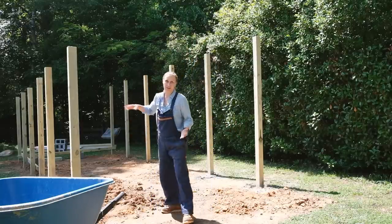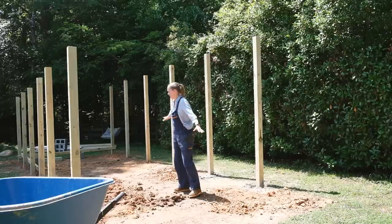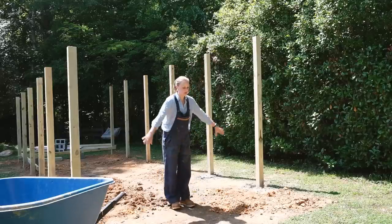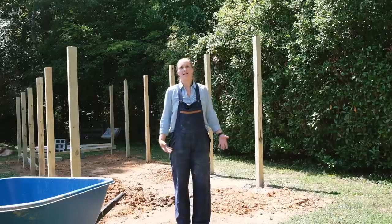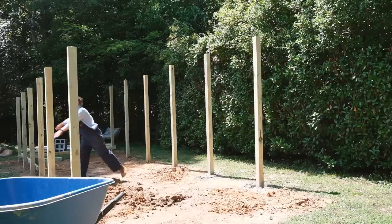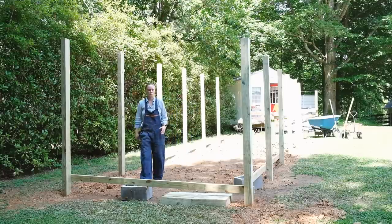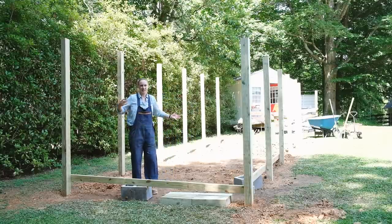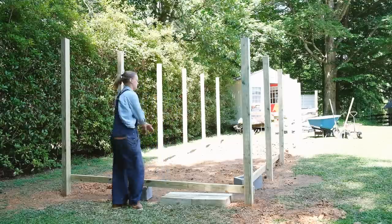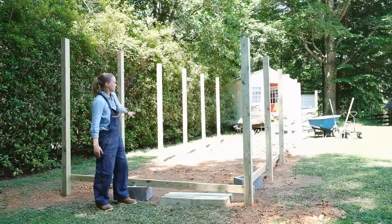Half of the structure is going to have the little hobbit house, and the other half will be open. We're going to add gravel to that open area and use it as a shaded spot — you could put a bistro table under it or something. This little area over here will also get gravel so we could put some planters, like a little garden, as an extension of the space but in the sun. You walk through that area to enter the house, and these sides here are going to be open — kind of like a pergola. We're also adding a garden shed structure, using two feet along this whole side with a wall and doors for garden tools. It'll cut into the footprint a little bit but not too much.